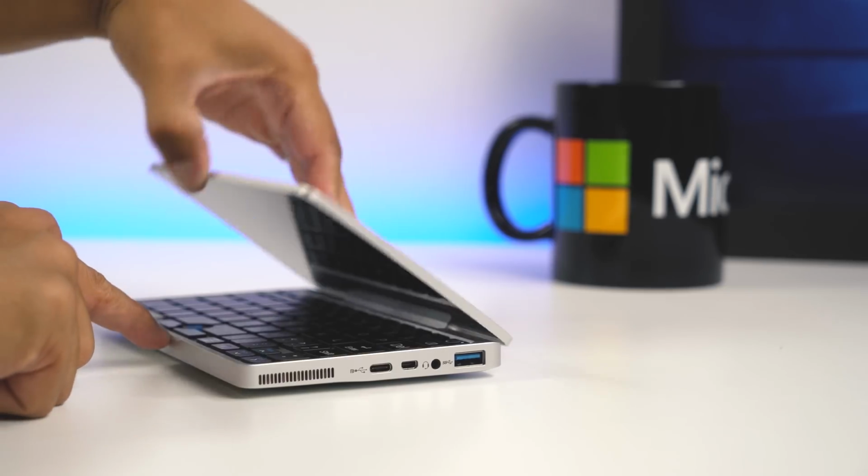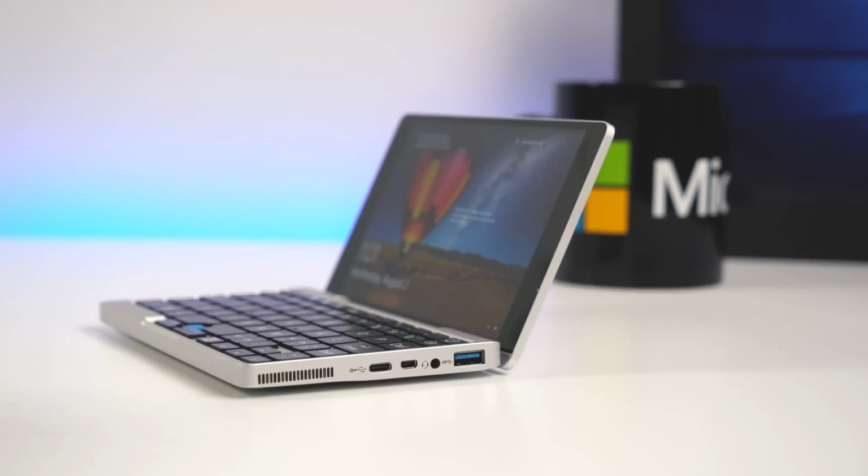All right, so what do I think of the GPD Pocket? Well, it's actually a really fantastic device. Everything about it exceeded my expectations. The display is really nice. The build quality is fantastic. And the keyboard, well, okay, it's not that great, but I think they did the best they could with it. Even audio is very nice on this device. Battery life is between 5 and 6 hours, which isn't crazy, but then again, you won't be doing a ton of work on this.